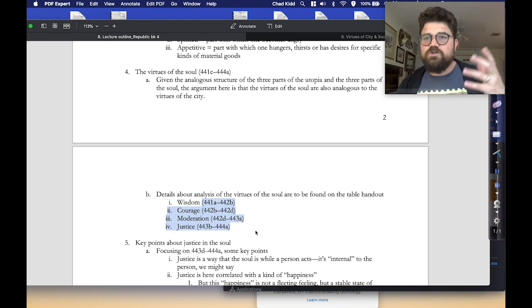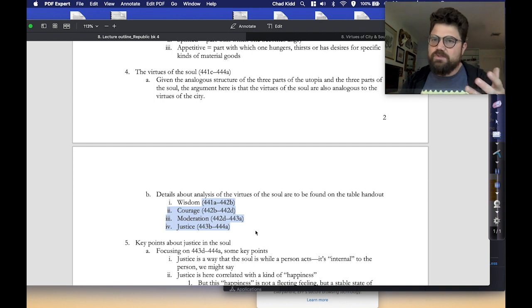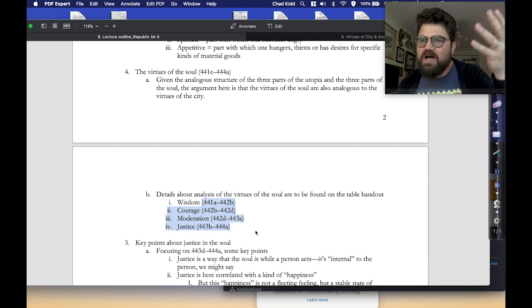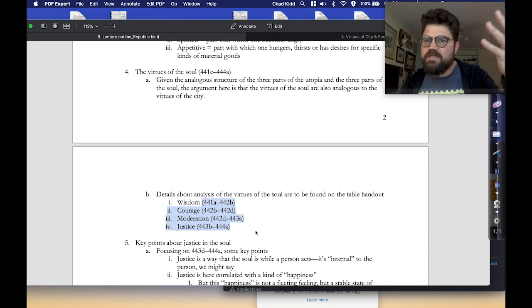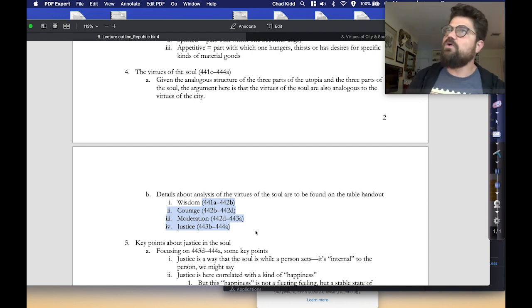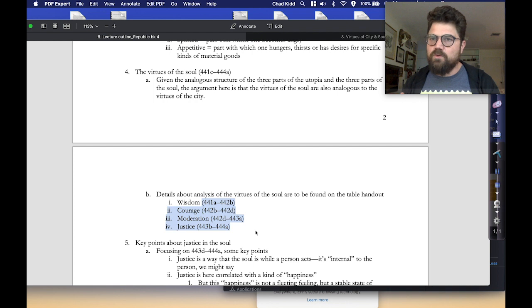Whenever the rational part of the soul is giving commands, then the appetitive part of the soul is not trying to do the job of the rational part of the soul. It's not trying to overtake the job of giving commands. Or whenever the appetitive part of the soul is trying to determine you to do the right thing in accordance with reason, then the appetites are not trying to overtake the role of the spirited part of the soul, right? So that's the kind of view that he has in mind, right?